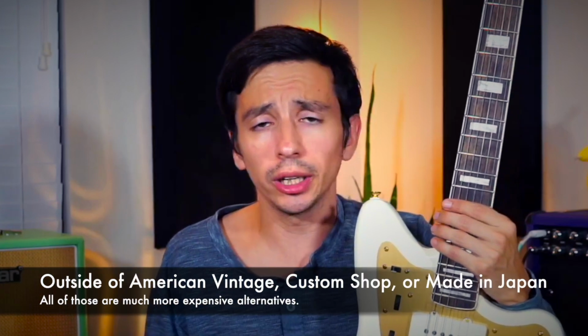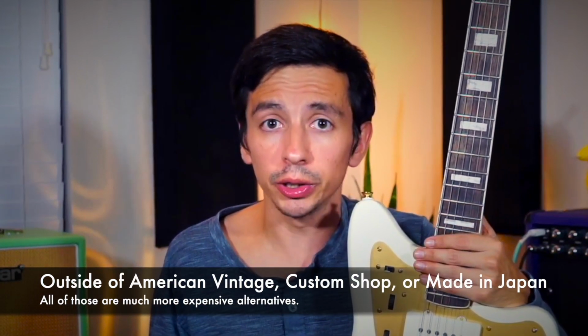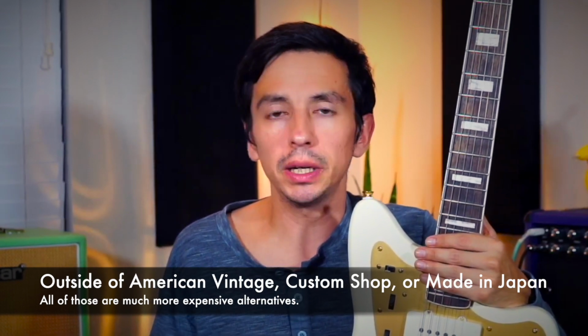So my final verdict on this guitar is, if you want a traditional kind of themed Jazzmaster that has the Jazzmaster pickups in them, not humbuckers, and more traditional kind of appointments to it, this is as good as you're going to get from Fender at this point. Even if you buy one of the classic Players used, those are technically P90 pickups. They're not traditional Jazzmaster pickups. The J Mascis, which is another guitar that I speak very highly of, same thing. They're not traditional Jazzmaster pickups in that guitar either.